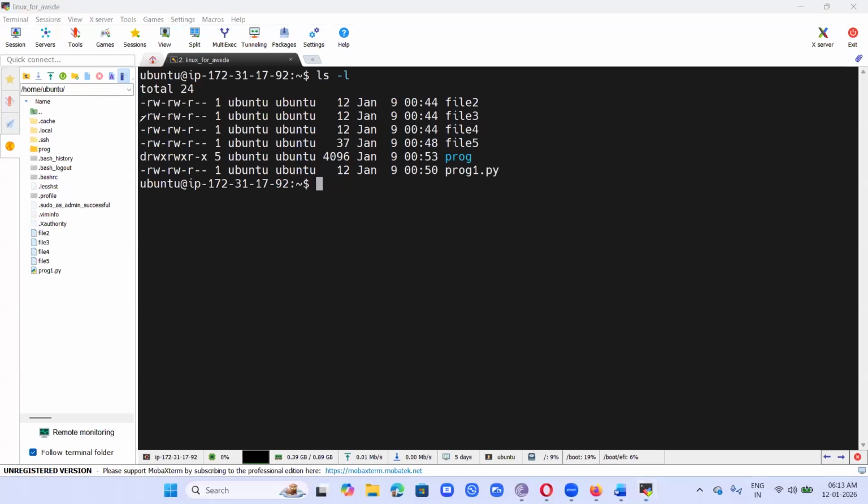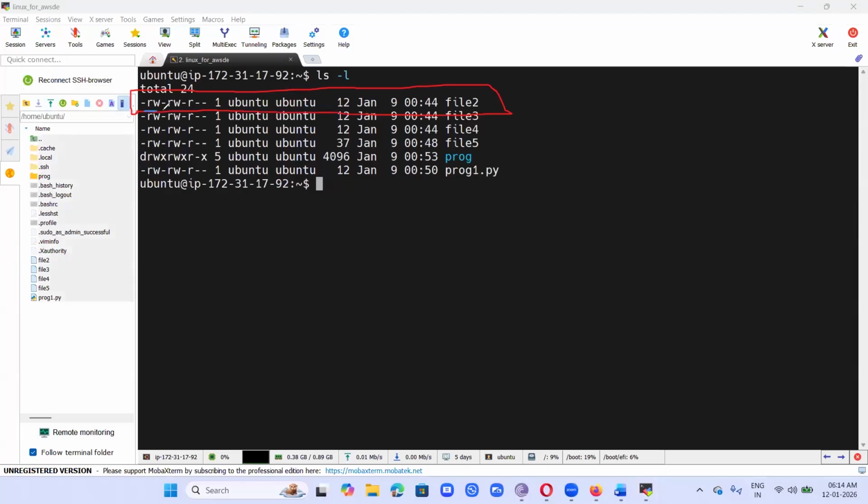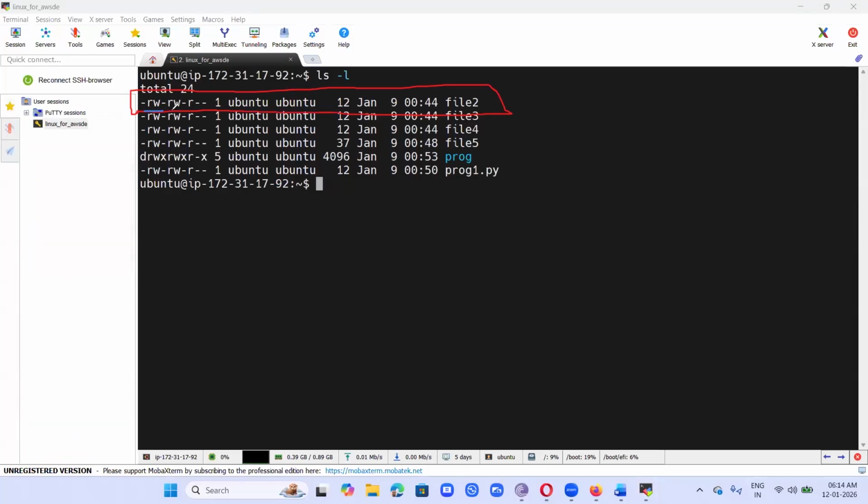In this, let's focus on file permissions. This is a file. In permissions, the first three are owner, the next three are group members, and the next three are others. And this is the permission type.